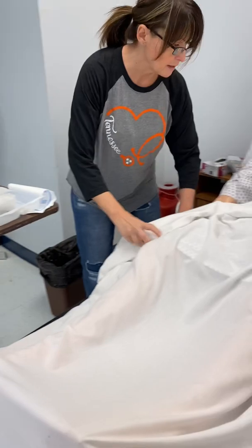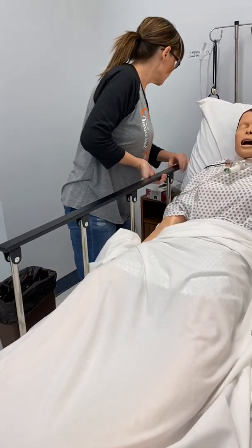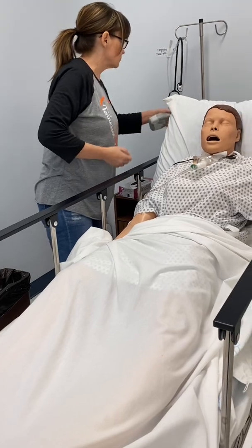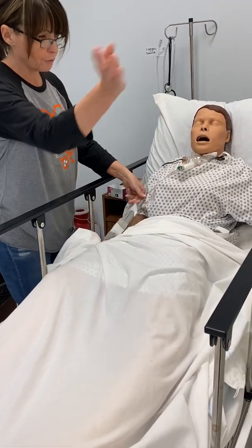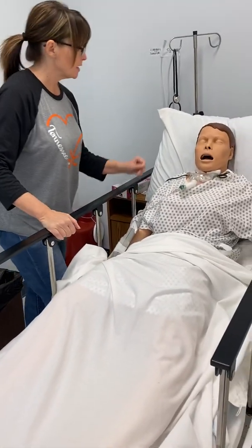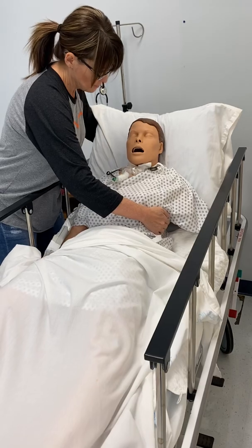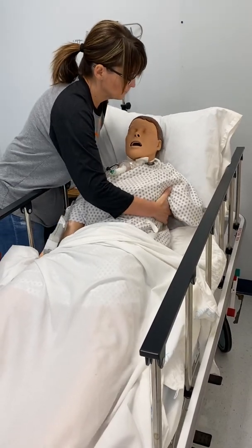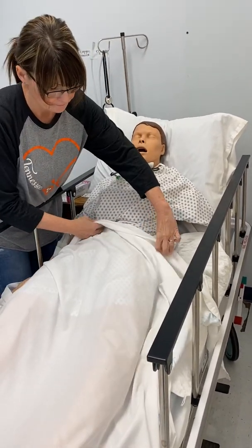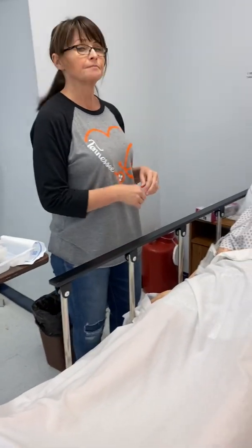I'm going to clean up my mess. I'm going to wash my hands. I'm going to raise this side rail. Put his call light in reach. Pull the curtain back. Put his bed in low position. And put him in a position of comfort. A little bit there. There we go. And then I would go document the procedure and how he tolerated it. And that's it.